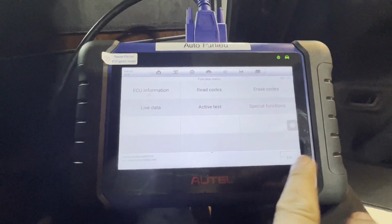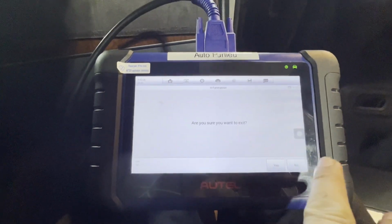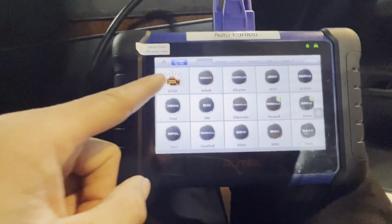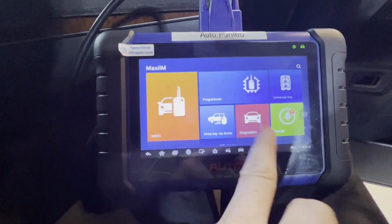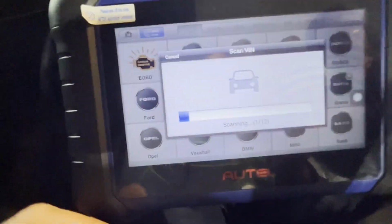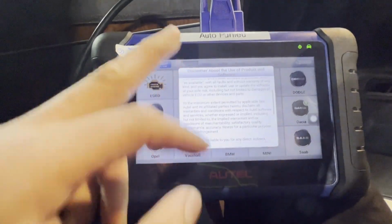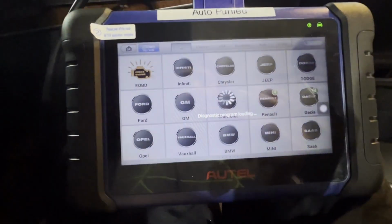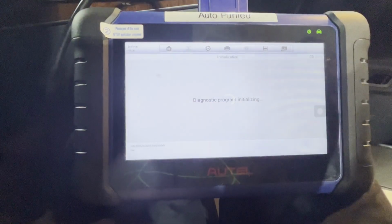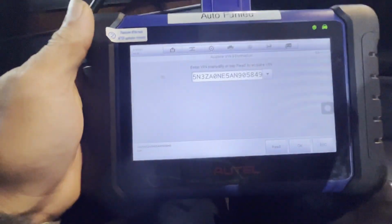What we're gonna do, let's go back. Let's keep going back all the way to the beginning. Exit, escape, exit. Let's exit all the way through. If you go diagnostic, let's go to VIN check, auto detect. We'll see what it will do. Is it ticked or not? Okay, Infiniti Asia. Accept. 905849. Very good. All right, that's it. That's all you need to do.